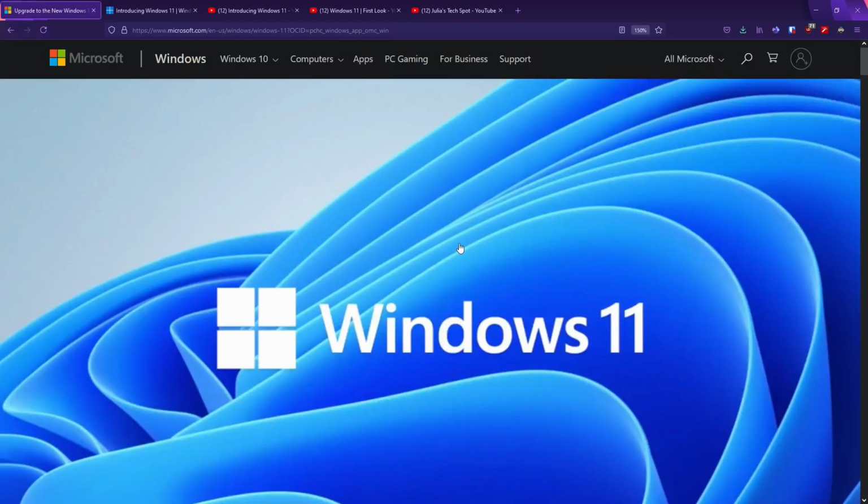For me, I think the features are nice. Although the fact that the requirements are so high now, I won't be able to run this on most of my computers because of the TPM requirements. Although there probably is a workaround. And for me, seeing Windows 11, sure, it's nice, but at the same time, I've gotten so used to Windows 10 being the latest that it's definitely going to be a change. That is for sure.